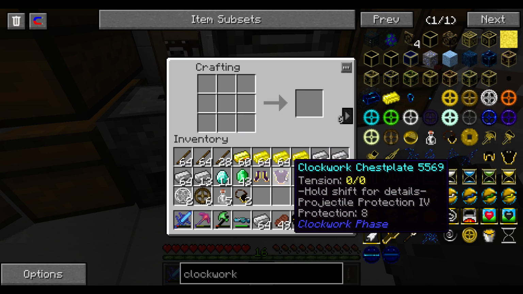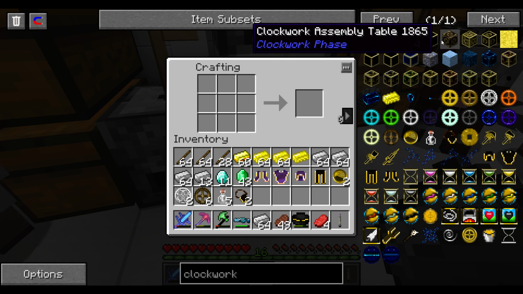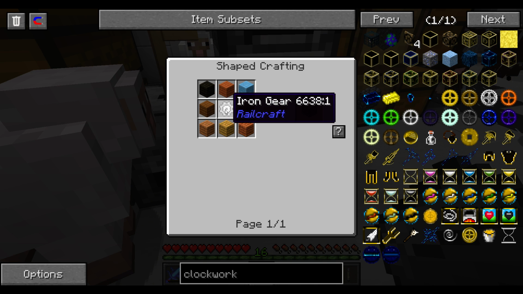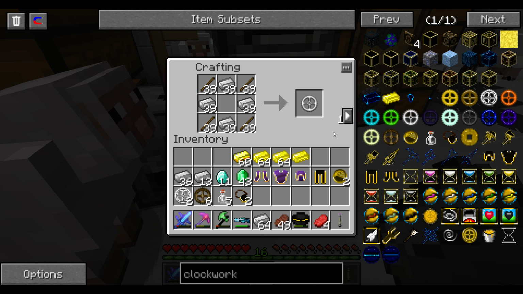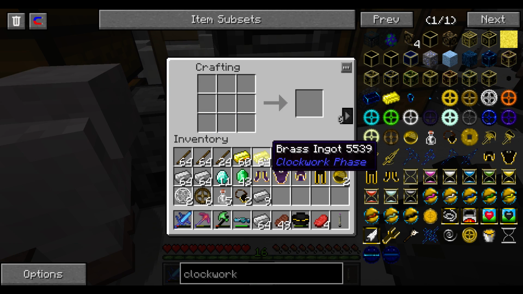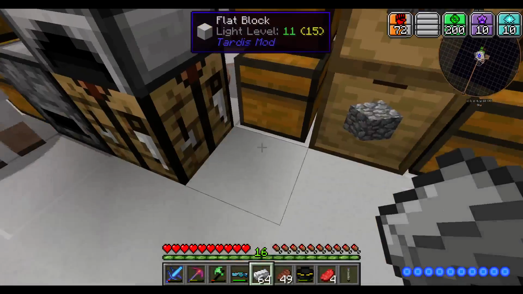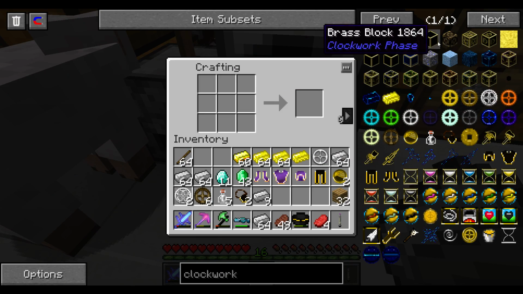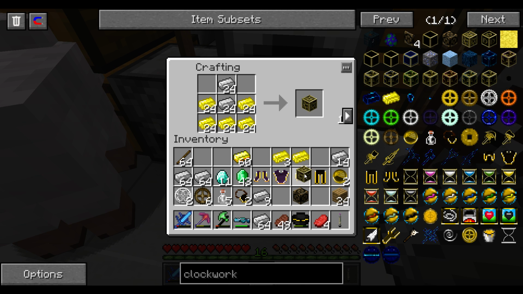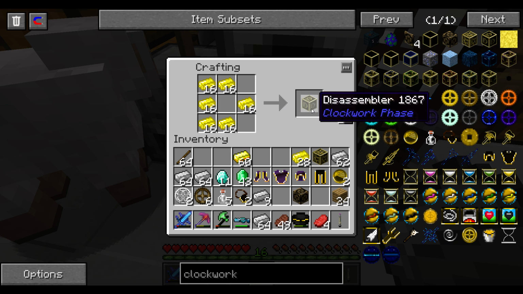So let's go ahead and make our chest plate. What we're going to need is a clockwork assembly table, which takes an iron gear set. That is just 4 iron and a stick. So it needs an iron gear set and some wood. I thought I had some in here, but I guess I converted all the sticks. Let's grab some wood and convert that. So we need the clockwork assembly table, so let's make that. We're also going to need the winding box, so let's make one of those, and a disassembler.